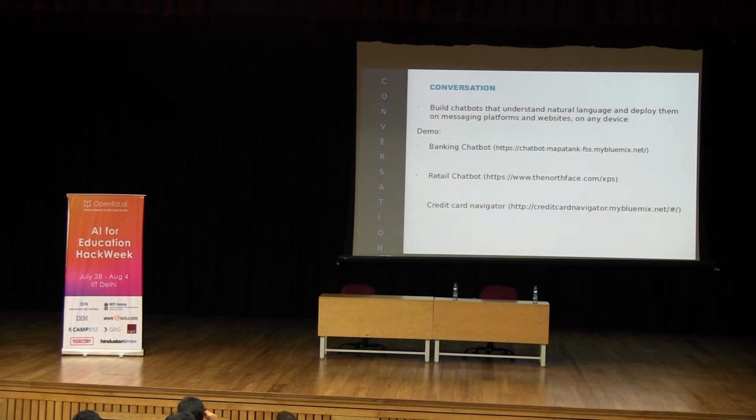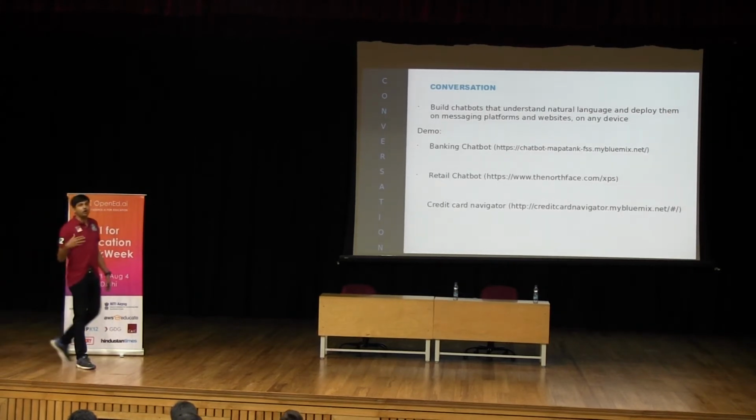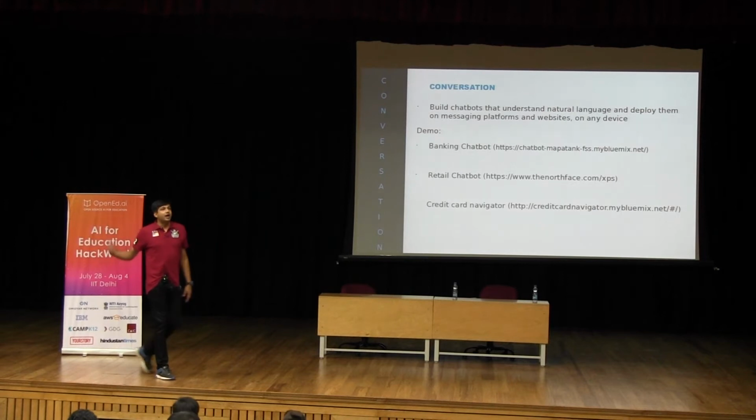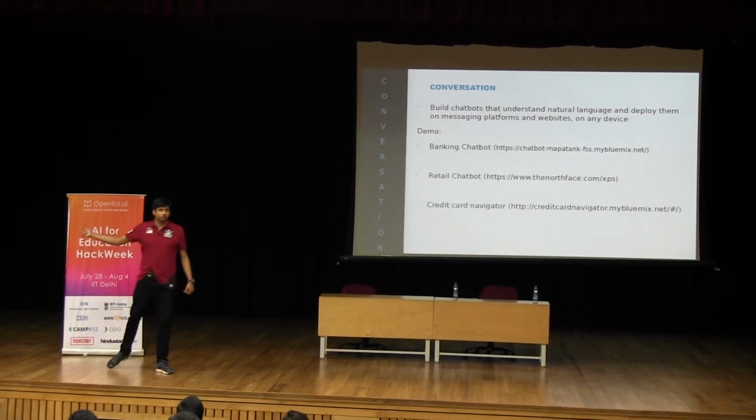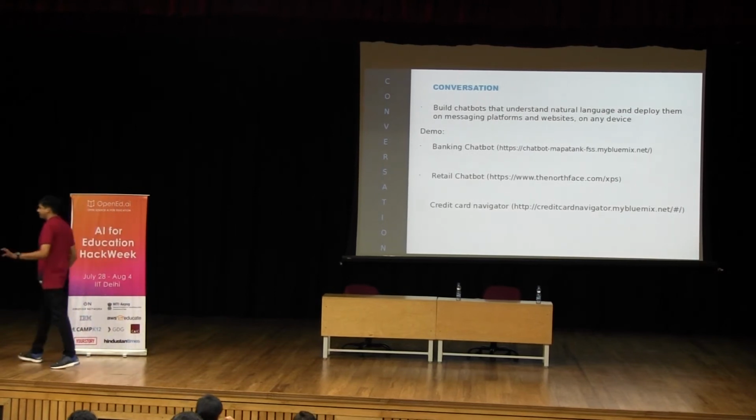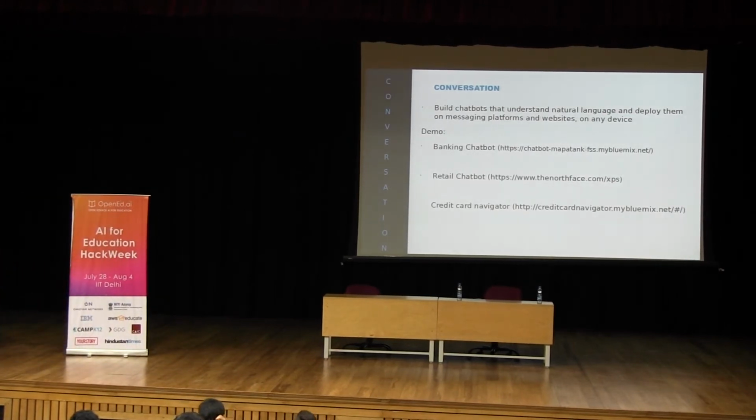So I was talking about the conversation API. It's a very important API because after this presentation, I will be talking about the problem statements, right? And for the conversation API, we do have a use case in that. So please be careful. This API is basically used to build chatbots which understand natural language and deploy them on messaging platforms, right?